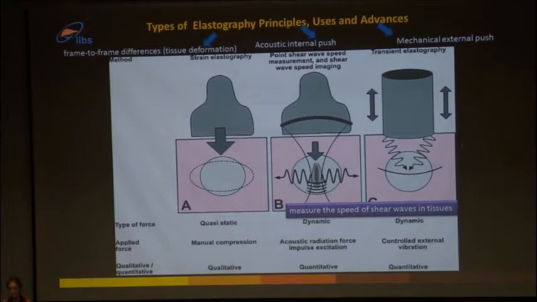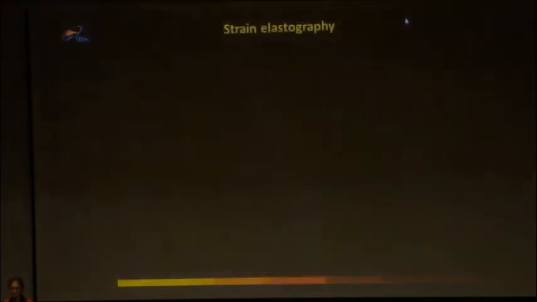What do we do in a transient elastography or a Fibroscan? We push in the waves with a mechanical transducer. There is a vibrating force. All those who have had Fibroscans in their checkups must have felt a little push when the probe is put onto your intercostal space. You can feel the vibrator moving. That's nothing but the pressure being applied, the wave being applied by a mechanical vibrator, which sends vibrations in and then maps the acoustic waves which are coming back.